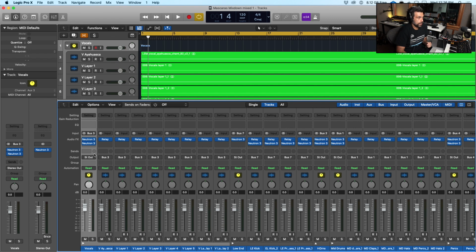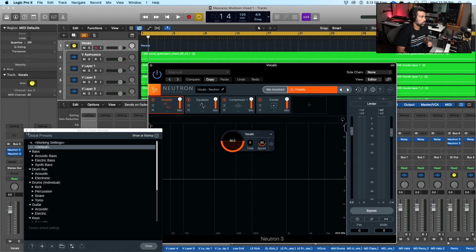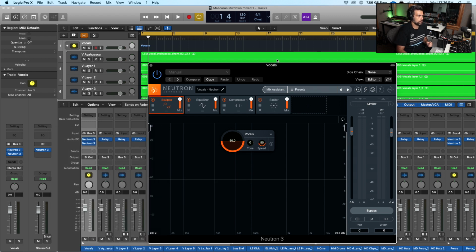The other thing that I did for each one of the groups is that I added the other part of Neutron, which is kind of like its own console, but I used the mix assistant to see how this group could be shaped, treating it as its own stem.